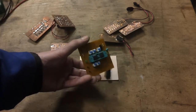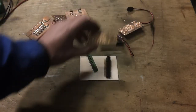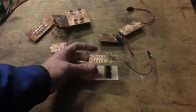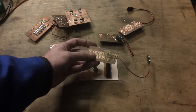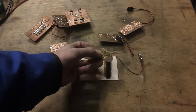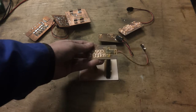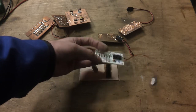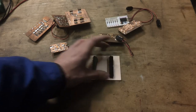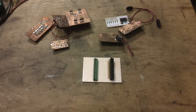This was a programming board for some AT Tiny microcontrollers. Again, fairly small separation. And these are some circuit boards I did not too long ago, which were for a Scouts event to demonstrate various electronic principles. So there's a rather liberal dollop of adhesive, epoxy on the back of these, just to give them a little bit of protection. But again, this is done with fairly narrow traces, and all of that on a pretty slow spindle. So it can be done, and I'm going to do it on this board, and we shall have a look at the results at the end and see just how good they actually are.